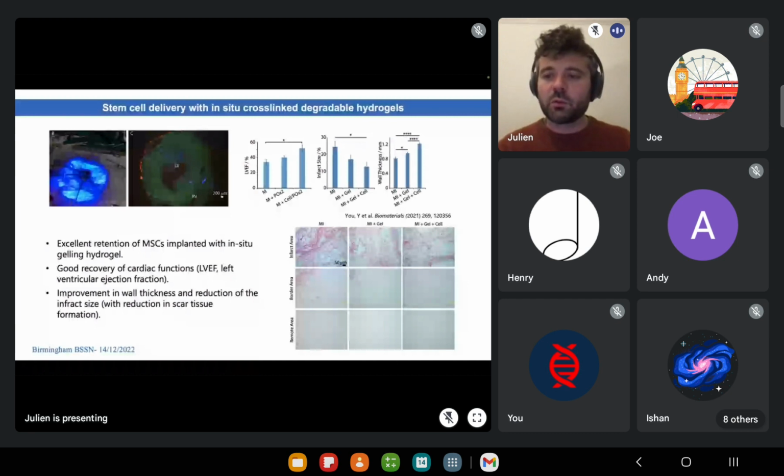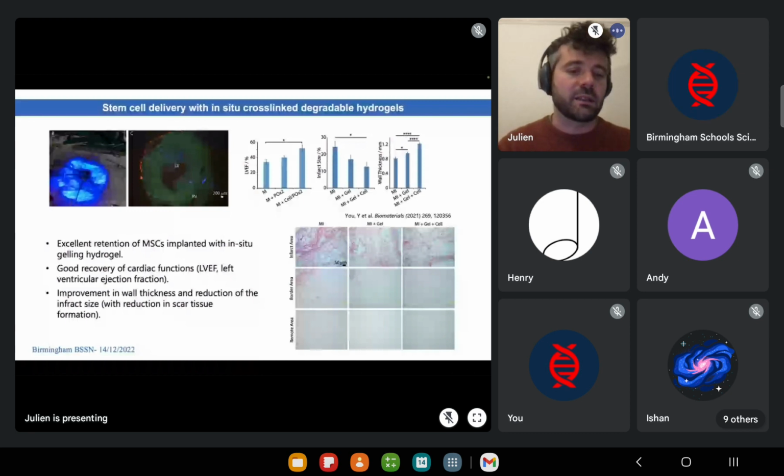And that the treatment with a combination of stem cells and biomaterials promotes a proper repair, increasing the wall thickness of the tissue, reducing the production of abnormal matrix, here labeled in red, and improving cardiac function, here quantified in the form of the left ventricular ejection fraction. That's a way of assessing the mechanical function of the heart, how well the heart is able to beat and eject liquid from its cavity.